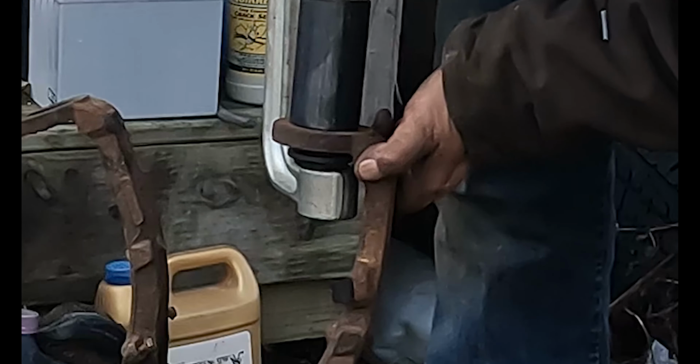Now the clips that you didn't break when you were taking the old one off, you can take off the new clips and slide them into the old ones. Anything that you did break, you just replace. And there you go. You have your new ABS cable routed in, all set.